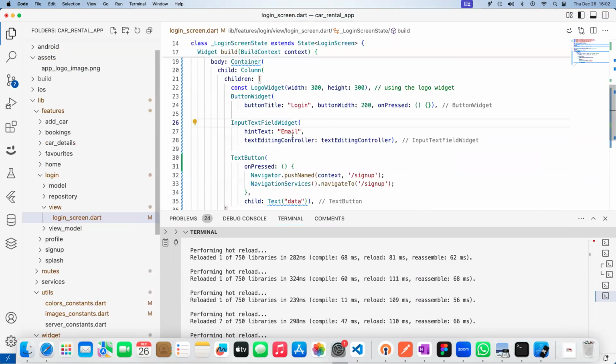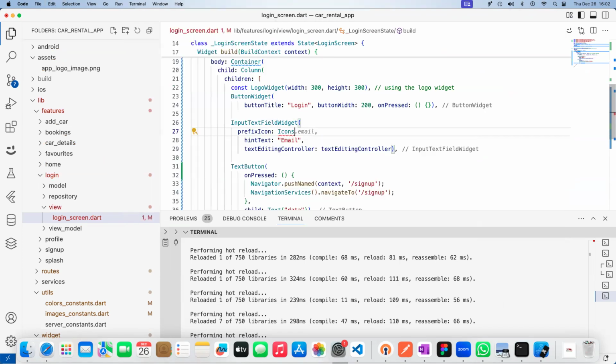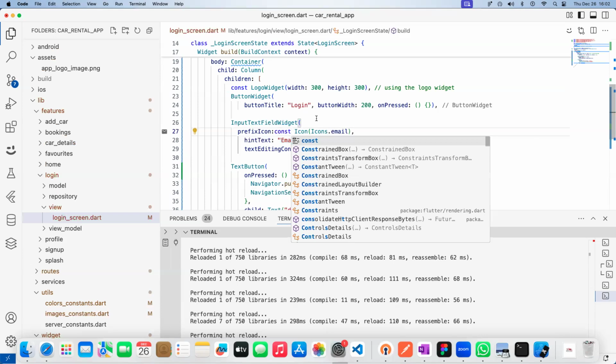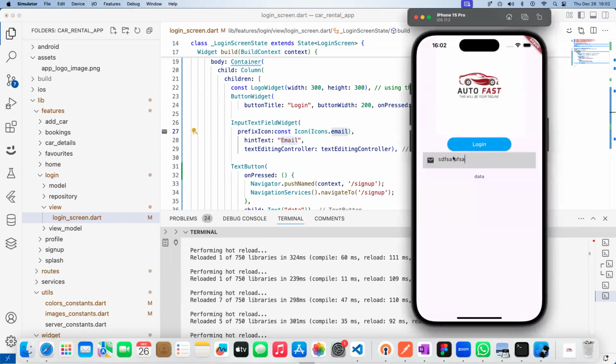Go to the login screen. Prefix icon, for example, Icons.email. Because this is a constant value, we assign the value at compile time, so we can put const. Now see, this is the input text field reusable component.